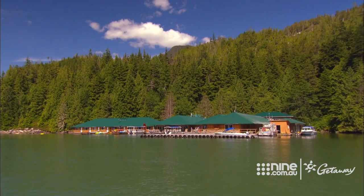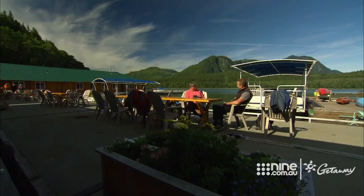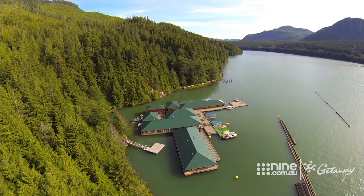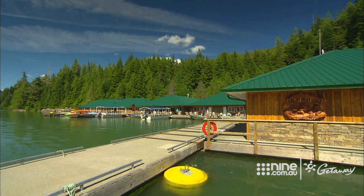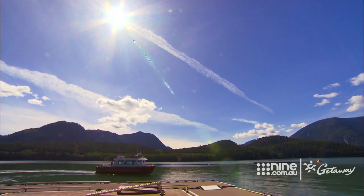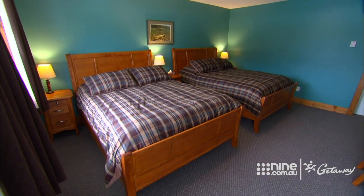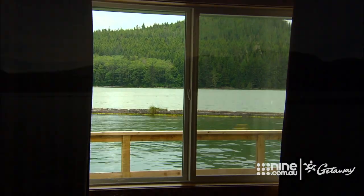Knight Inlet is an add-on to Scenic's Icons of Western Canada tour. And for this happy guest, it's been the highlight of the journey. The scenery just blows you away, and the bonus of the wildlife is just so special. And best of all, out here in this vast wilderness, you're not competing with droves of tourists. You have the joint pretty much to yourself. And with a capacity of only 30 guests, you're guaranteed as much peace and quiet as you can bear.